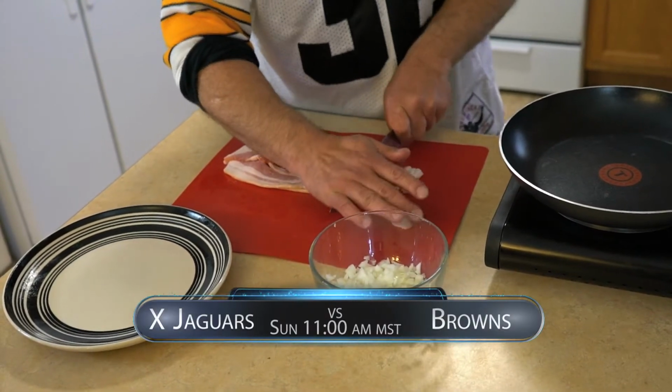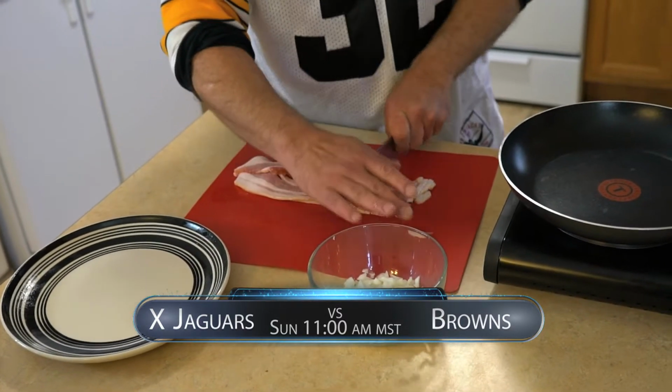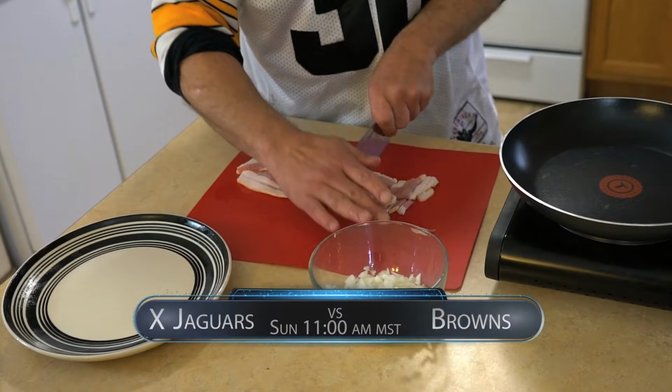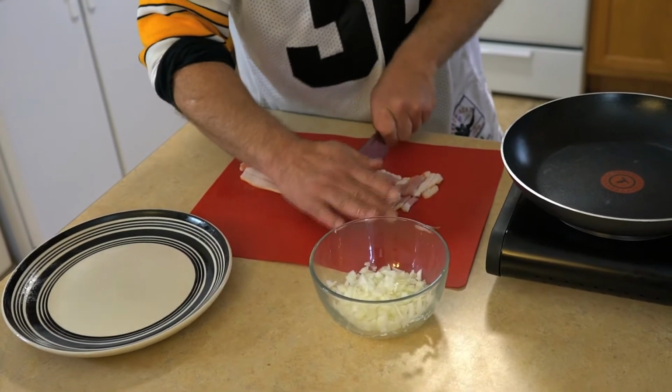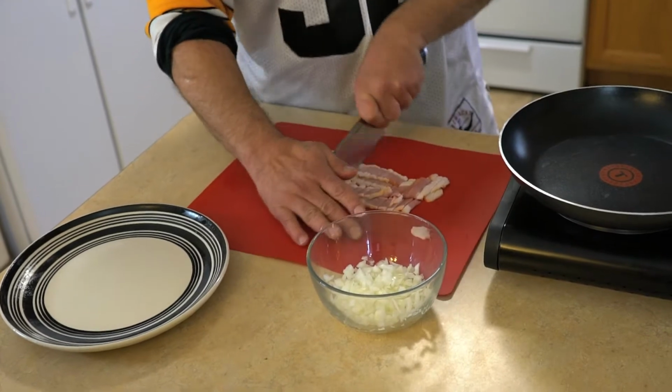Now, I've beat up on Cleveland enough, don't need to go anymore. They have a death lock on last place and the first pick in the draft. So I think we can go with Jacksonville's defense and Marquise Lee in this one, and Jacksonville, no problem.